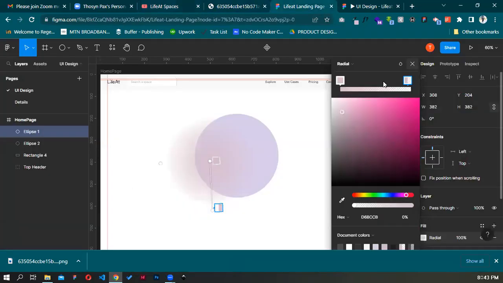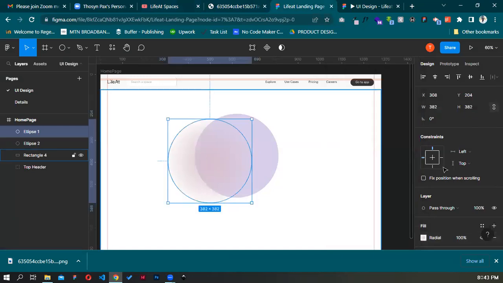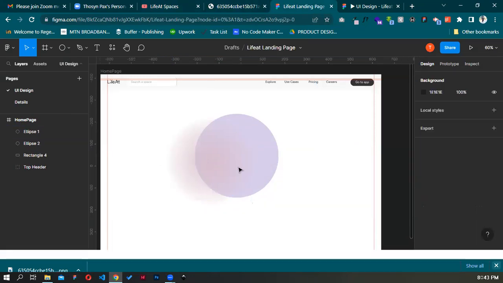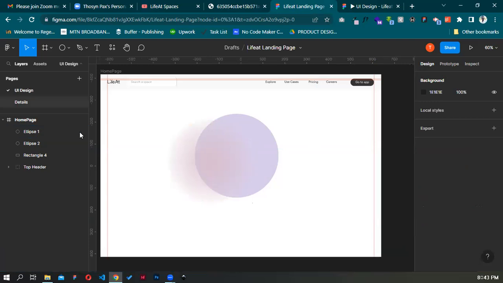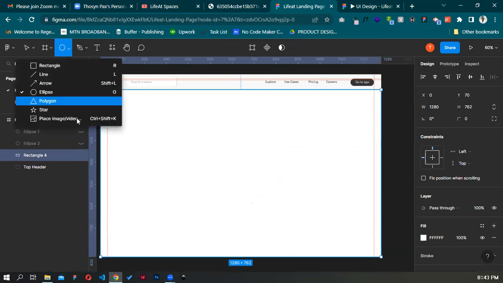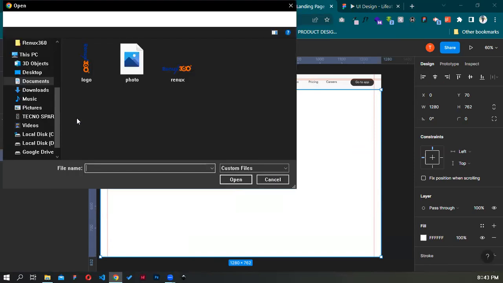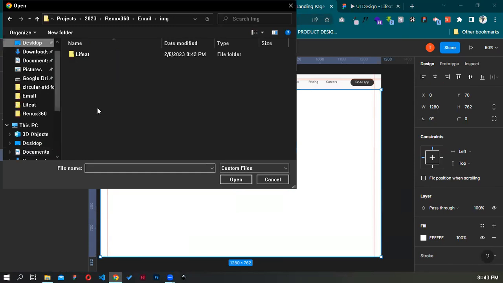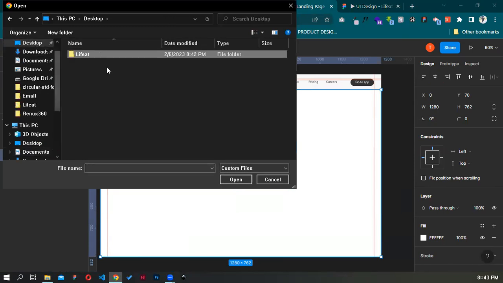Okay, so what I'm going to do now is I need to hold on to this color thing, and then I need to bring this one in. But before bringing it in, so they can fit into what I want it to do, I will come to this ellipse, then make them invisible using the eye icon. So what I want to play with now is this big rectangle. So I'll come here, then hope I'm not too fast. Let me know if I'm fast, but I just wanted us to finish on time, because I know most of us have not had dinner. Or someone like me, I haven't even cooked. I don't even know what to eat.